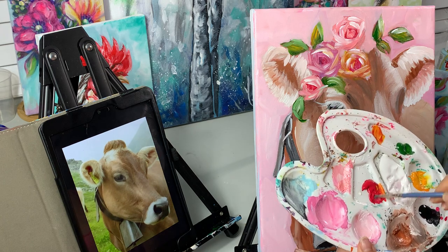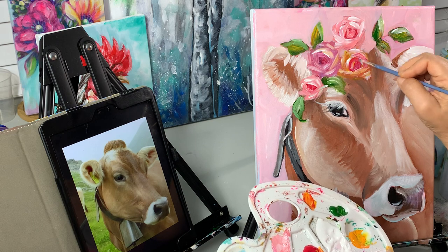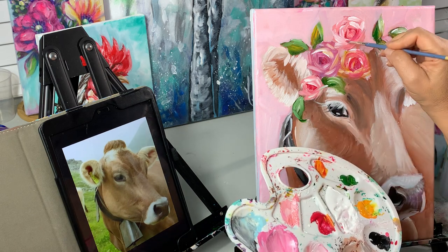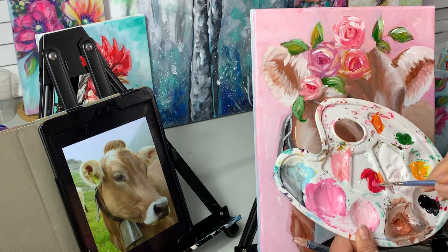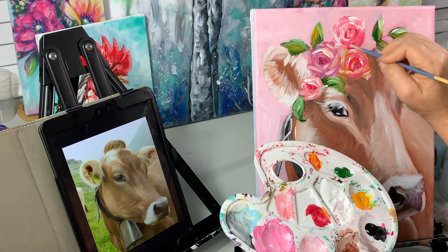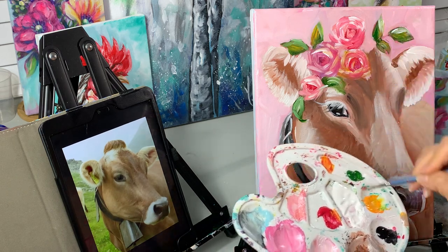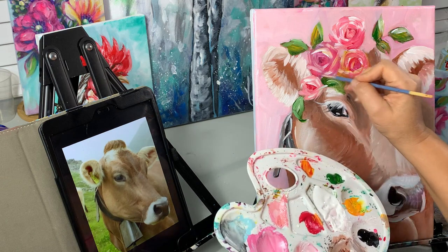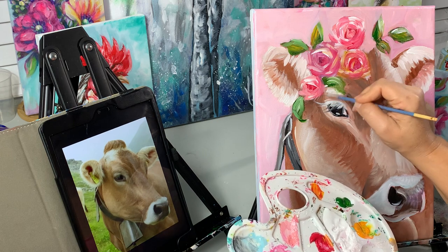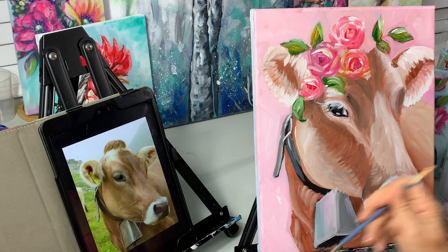I'm also gonna use my liner brush with some of this red, cherry red. And just kind of go around my flower a little bit more. Flower doesn't have to be perfect, but I want it to be a little bit darker on one side than what it is on the other. Okay. Just like that, the belly of the flower, so it's more defined. Okay.